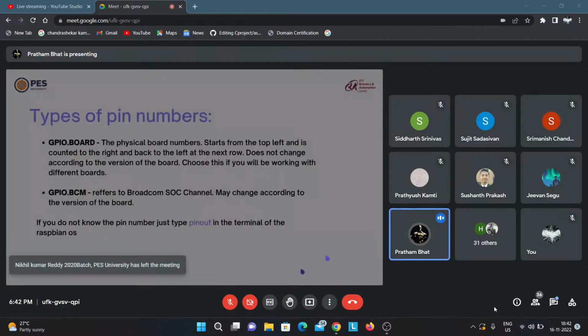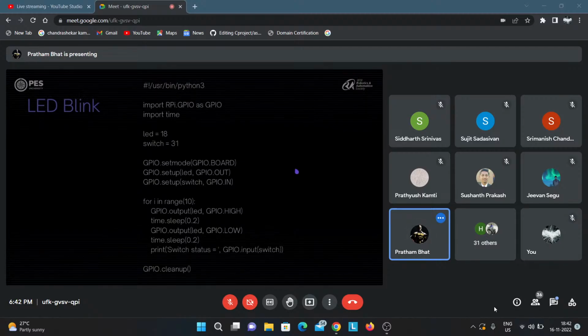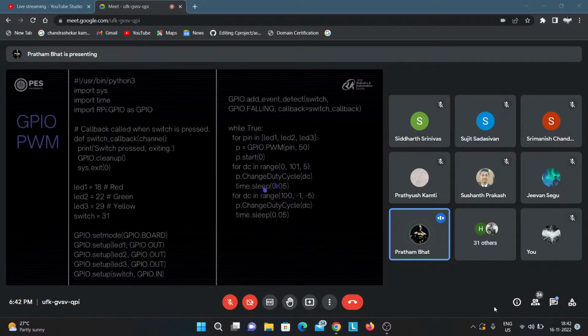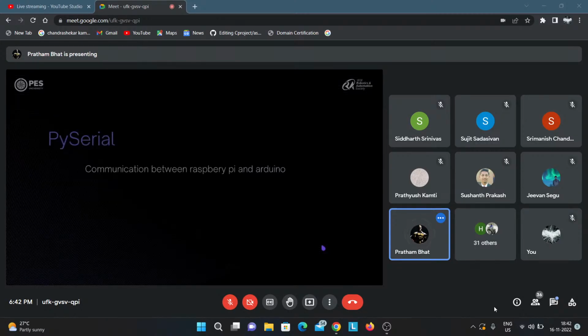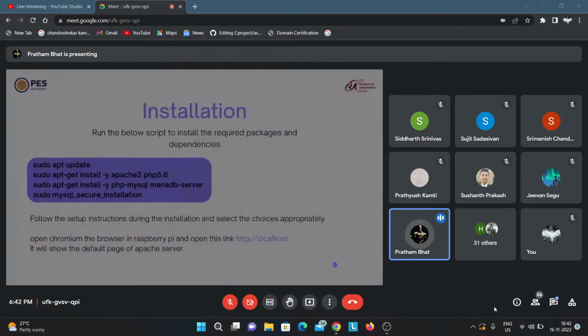Any other doubts in GPIO pins or anything? I think that's it. Is there anything else you want to know about Raspberry Pi?